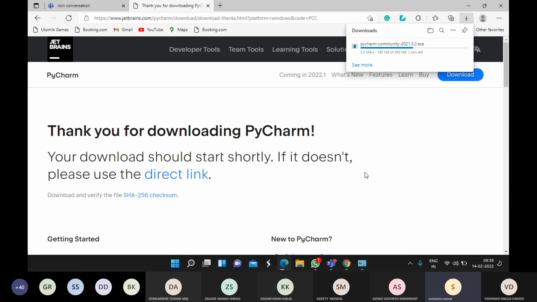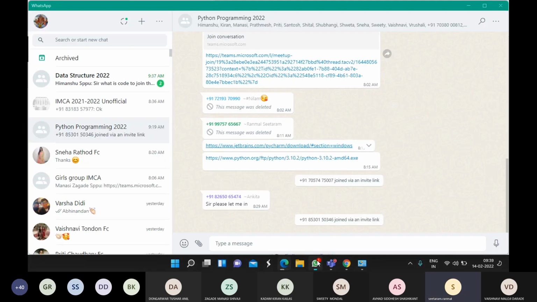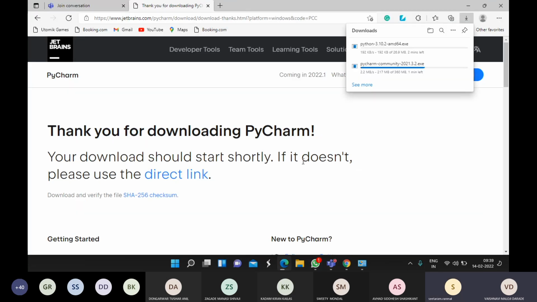One more link you have to download, Vaishnavi. The other link also you have to download, both of them at the same time. The other one is 26.9 MB.